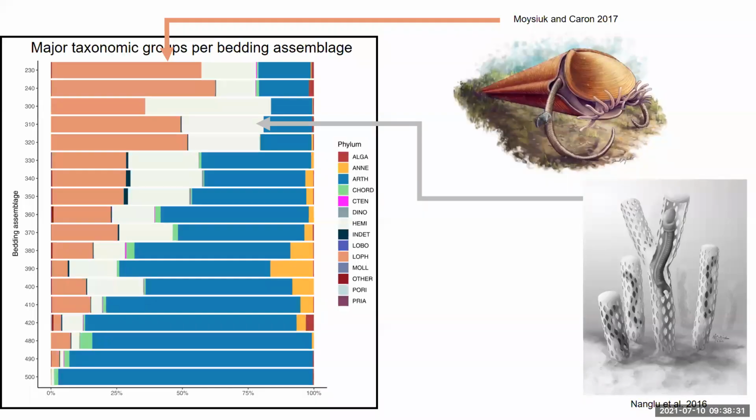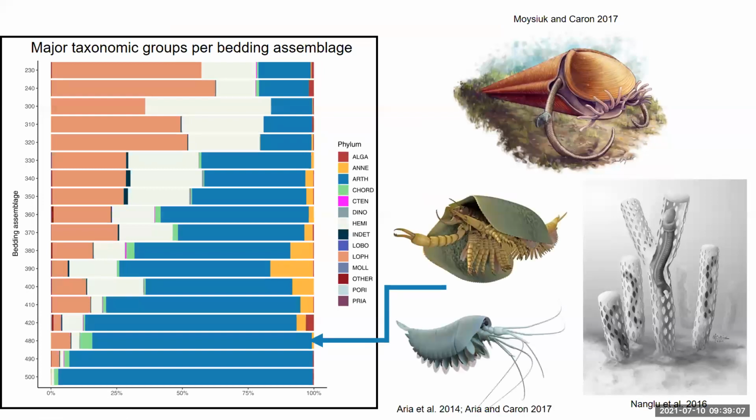Looking at this another way, if you look at the major taxonomic groups, so this is the groups in total, not just the 10 most abundant species, and how they change over time, going further down here towards the lower bedding assemblages, we see the upper levels are dominated by hyalids, which you can see here, and hemichordates, which you can see right here. Well, it's a paper I published back in 2016. But around maybe 3.5 meters below the Eldon-Stephen Formation contact point, arthropods start to become more abundant, particularly that small arthropod Liang-Chanella, which I described before, as well as some of these larger predatory arthropods like Tokummia and Yawunik, which were described by a previous PhD student of Jean-Bernard's named Cédric Aria.